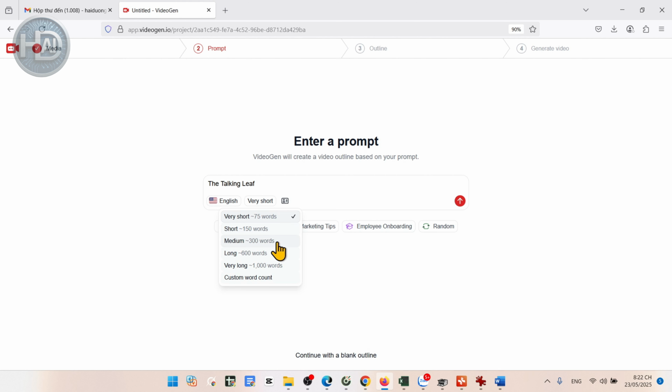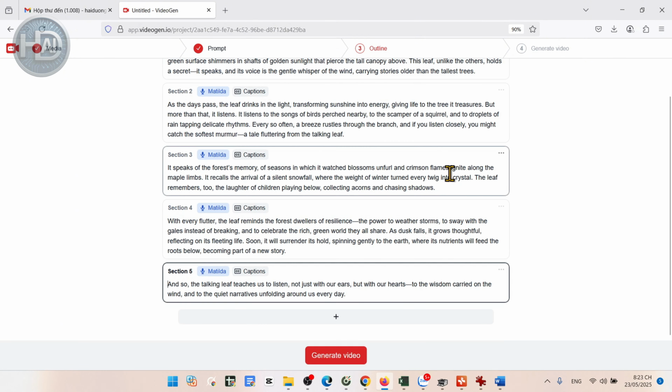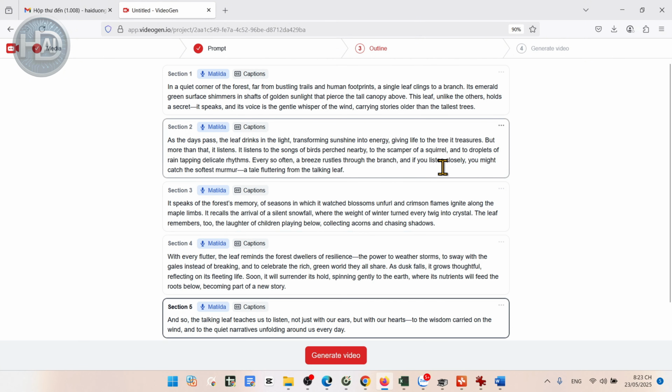That's an average length for a video made for kids. Now I will click the arrow button to continue to Step 3. Alright, in Step 3 we see that Videogen has automatically created a script for us.